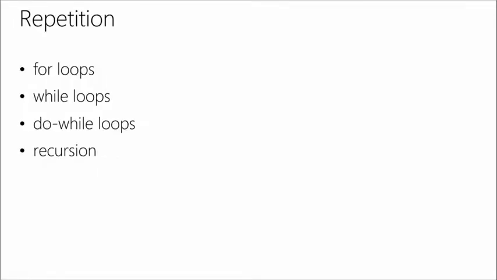Let's take a look at what we'll cover here: for loops, while loops, do while loops, and my all-time favorite, it's not really, because it drove me crazy when I was learning programming, recursion, which is something that you will potentially encounter. Some programmers say you don't have to deal with it, some say you do. It's a great way of working with stuff. But we'll take a look at recursion. So what we're going to focus on is the different types of loops that we have, why you would choose one over another, and basically how they function themselves.